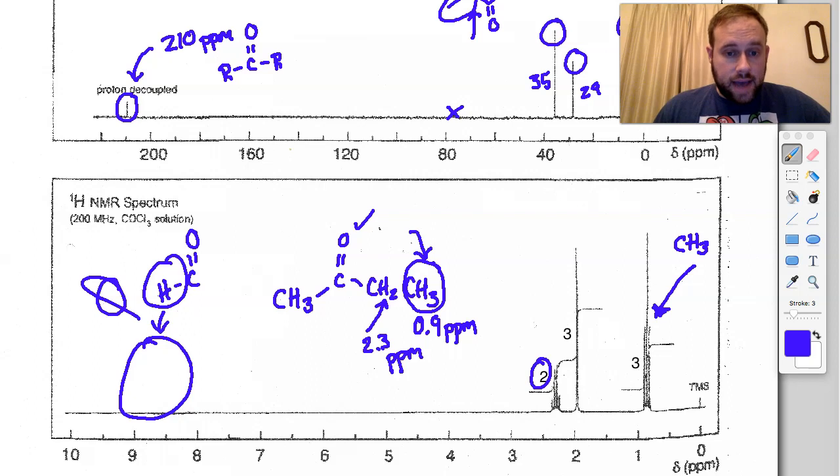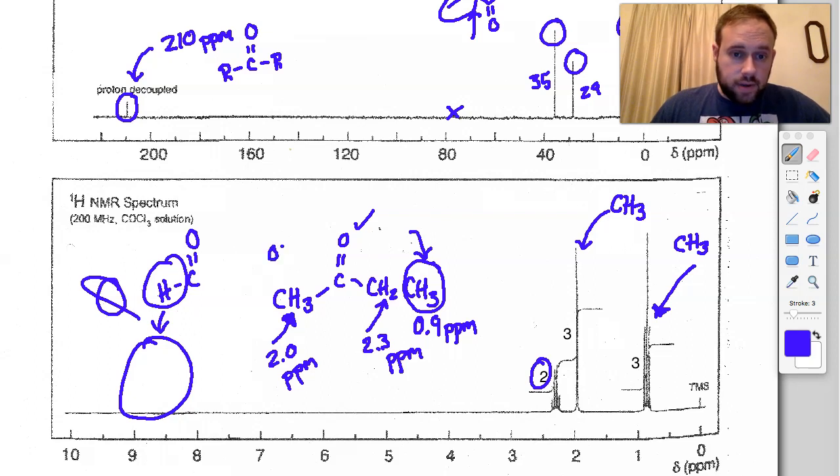And then finally, we have this last methyl group. This methyl group should show up as a singlet, and it should be further downfield than the other methyl group because it's closer to the carbonyl. Indeed, we see this methyl right here is further downfield. It's at approximately 2 ppm. And it shows up as a singlet, 1 peak, which makes sense because the carbonyl has 0 protons, so 0 plus 1 using the n+1 rule equals 1, and we'd only expect a singlet there.